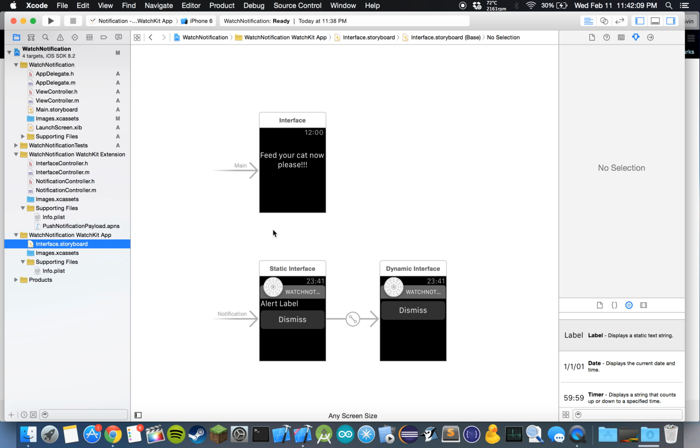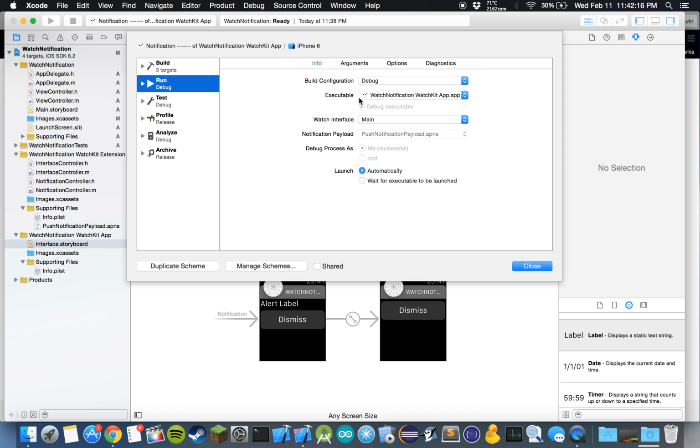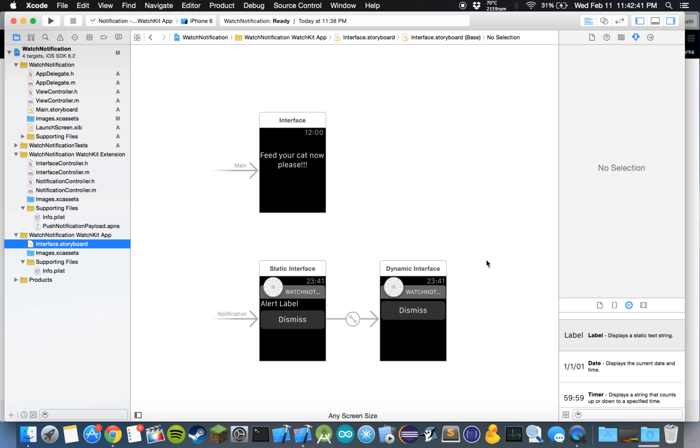Hit enter, then go back over here and do edit scheme again, and make sure this is showing our static notification, and the notification payload is going to be our push notification payload.apns file, which is what we customized over here. Make sure this is selected as automatically, and hit close.